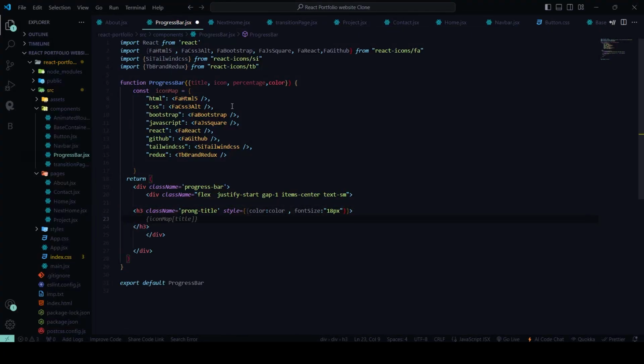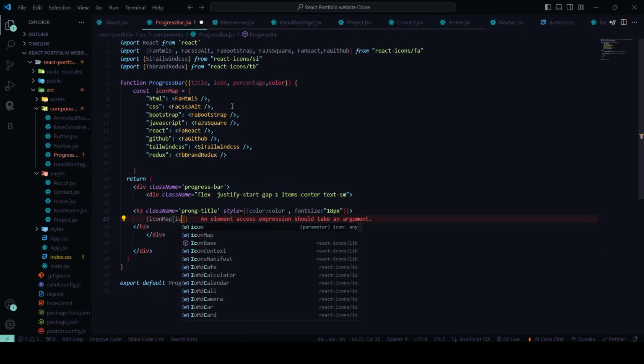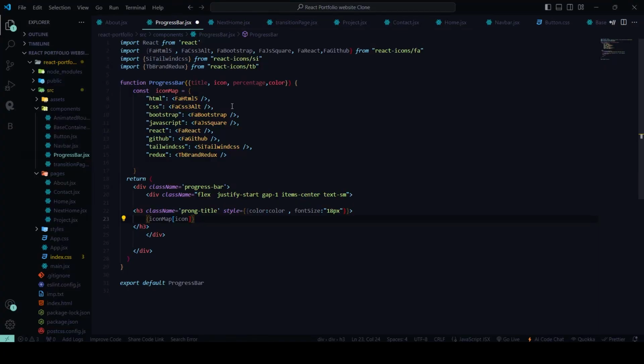Inside h3 tag, write iconMap, icon, span tag, write title.